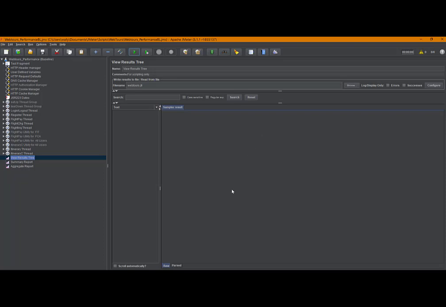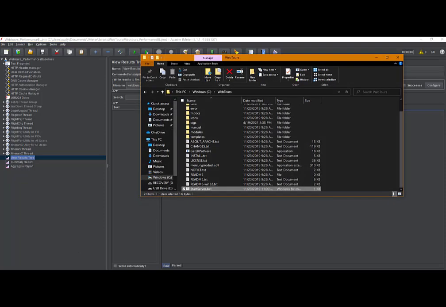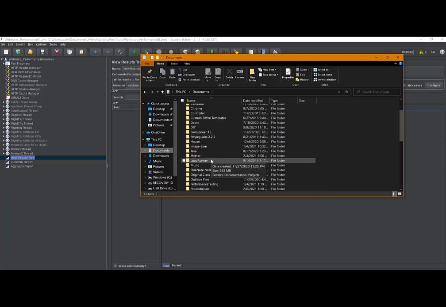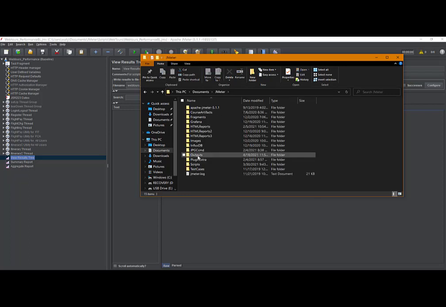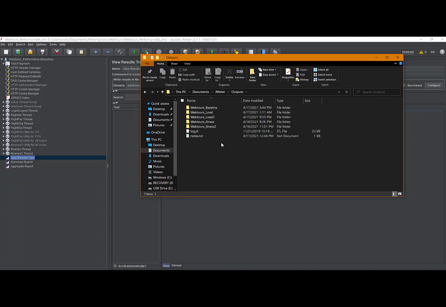So then, if we go to that particular location in JMeter, Outputs, we'll again see these output folders, and the baseline is here. So I double click on that, and it basically is going to create this structure each time.